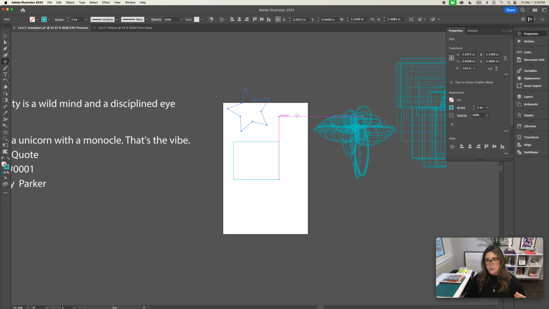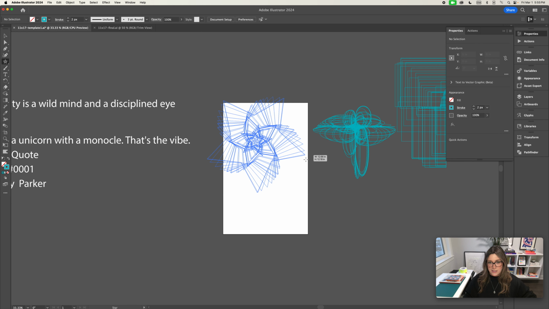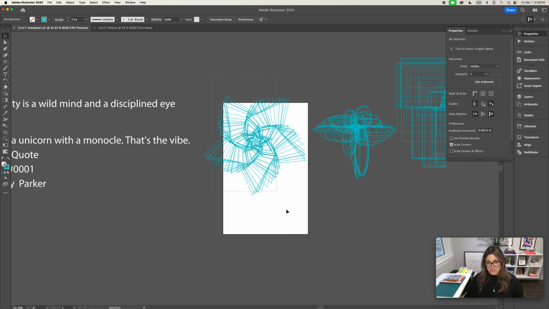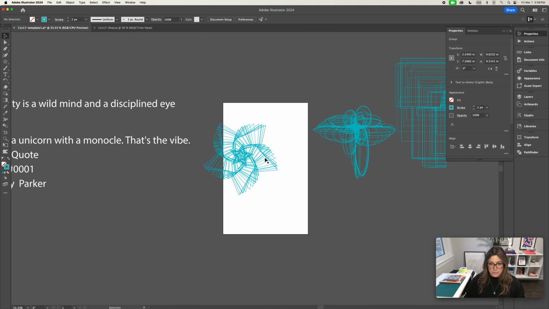So it's going to react a little differently for that effect, but it's still really cool. So if we use this, and again, holding on to the Tilde key, see what it's doing? I mean, how cool is that? And there is so much that we can do with this. I'm just going to group this again.